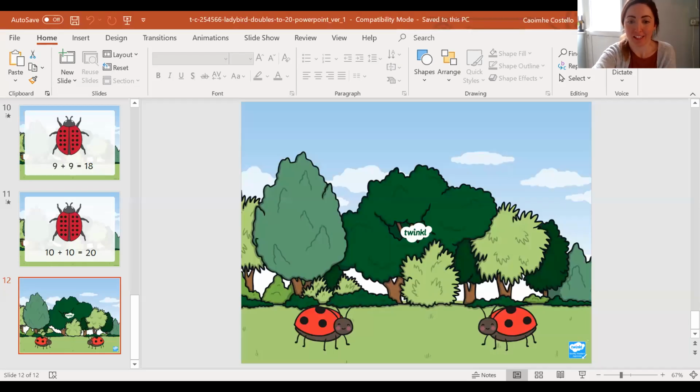Now your turn. Let's have a look at our activity. In a minute, if you pause the screen here, we have a mixture of ladybird doubles. You've been given each number that is to be doubled, and you just need to have a go at working out what the number will be once you have doubled it. Remember, you can draw pictures if you need to, or you can use any resources you might have at home. You could use some Lego blocks or maybe some Cheerios to help you with your doubles if you make it practically, or you could draw it as well. Okay, so pause the screen here to write down your answers to these ladybird doubles.